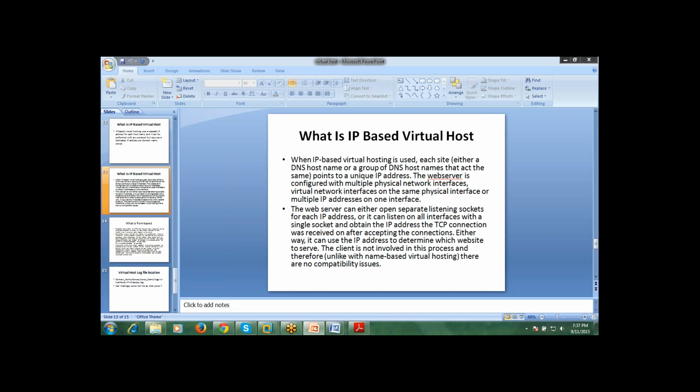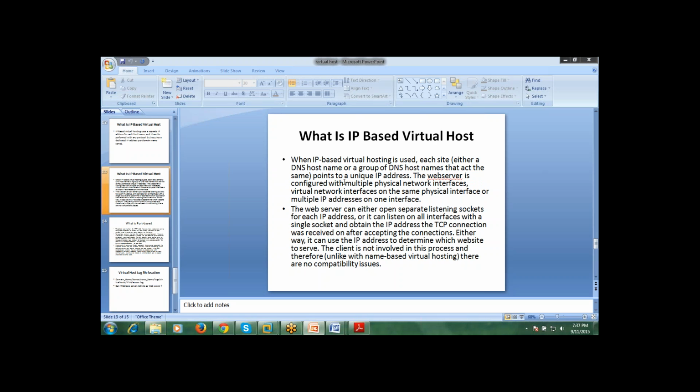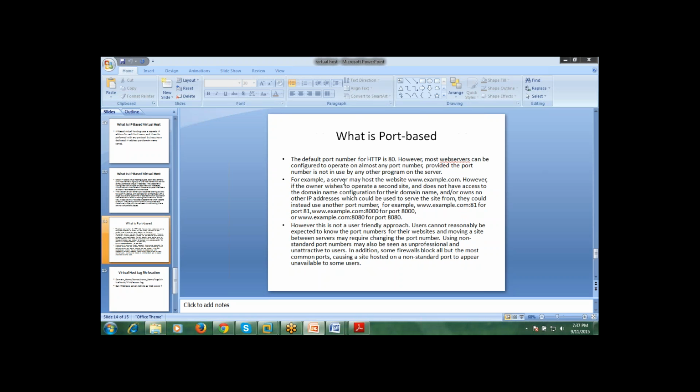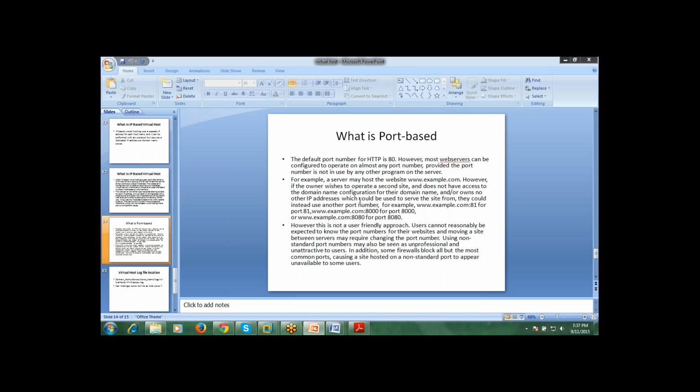These unique virtual IP addresses and virtual host names are configured and given by the network administrator to the WebLogic server administrator, and after that we configure them. In real time we only do IP-based virtual hosting. And in port-based virtual hosting, each site or each application uses a unique port number instead of a unique IP address. The IP address should be common, but every time a unique port number needs to be provided. So that is about port-based virtual hosting. Those configurations we'll see later.